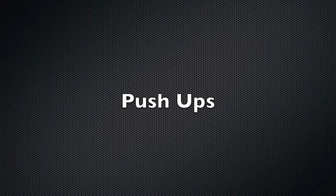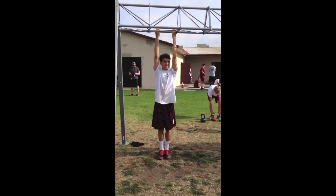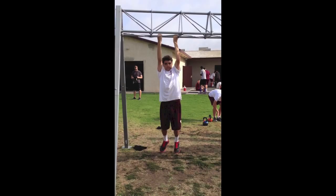When you're doing a pull-up, you want to pull all the way up, put your chin above the bar, and then slowly release back down until your arms lock out.